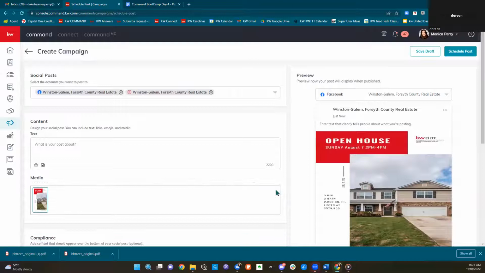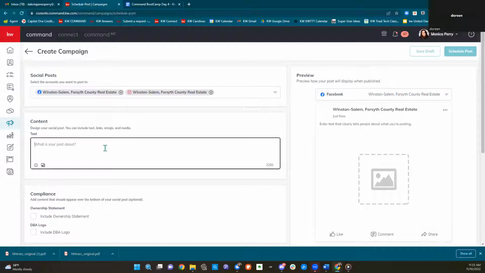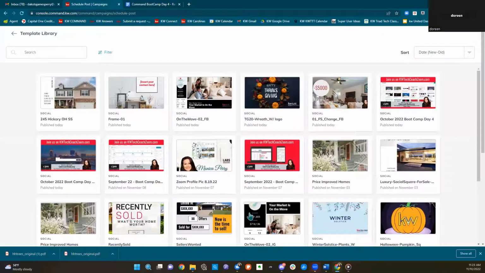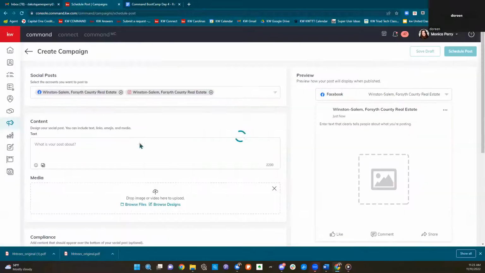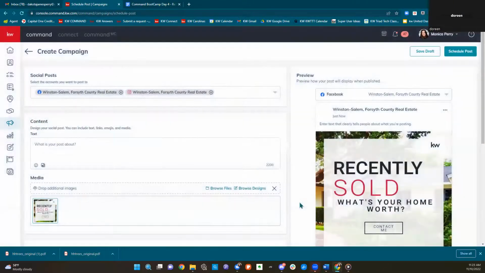The reason it's doing that is because it's a story size instead of a social square, which is the best thing to put when you're doing it through here. Social stories are the ones that show up at the top of Facebook. Those really need to be done directly in Facebook. But you get the point. You can just grab them. But that's good because it makes you use that, right? So we want to use all the different functionality that there is to offer, but maybe I'm just going to use this one. I think this one is in fact a square. It is. I'm going to confirm that. So that would look really nice, right?